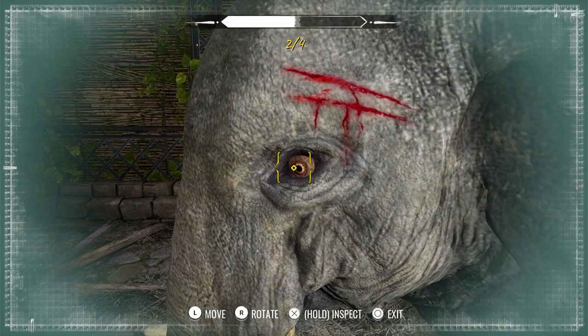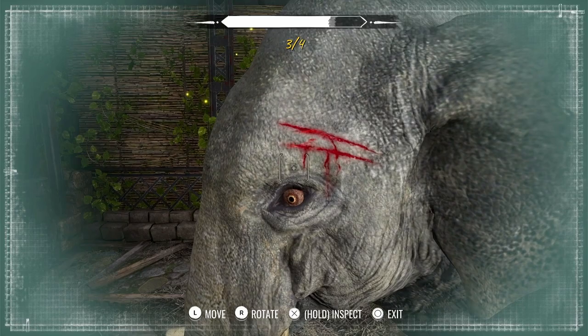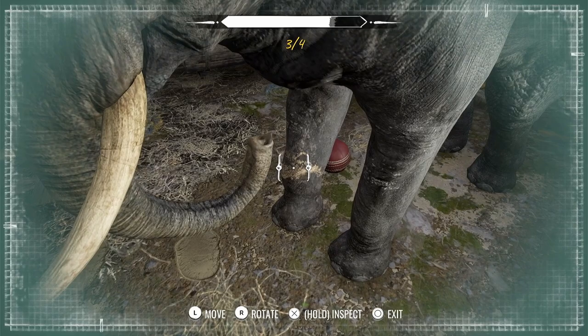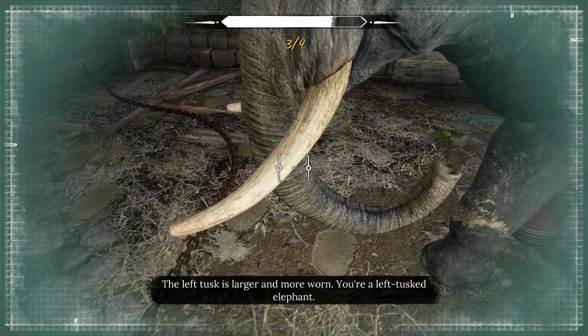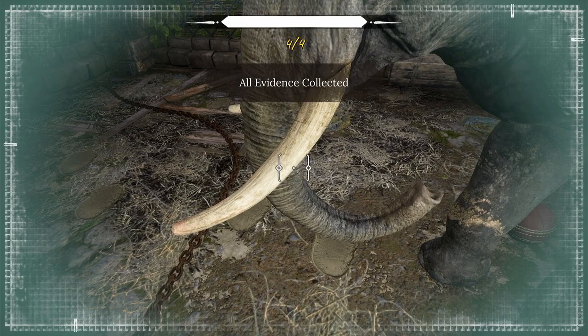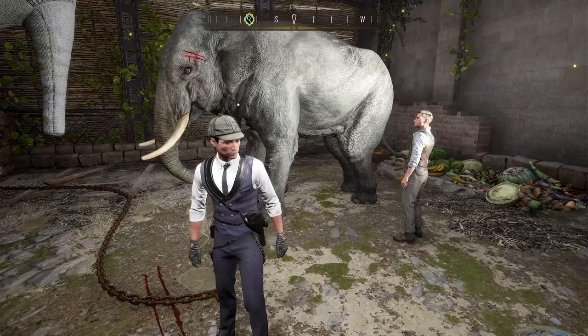Peaceful and compliant, almost a gentleman. So one of those guys shot him with a dart. That's why he got pissed off. Gentle giant. Let's see what else we got. The left tusk is larger and more worn. You're a left-tusked elephant. I didn't know they were left or right tusked, but now we know.